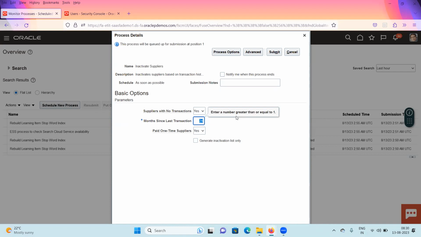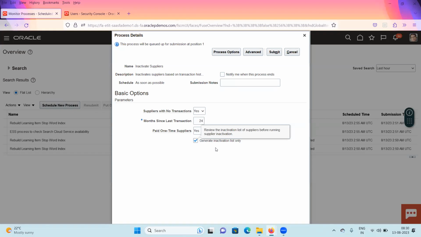But what if I don't want to inactivate my suppliers directly? Let's assume your business wants to review those suppliers before they deactivate them. In that case you have one more option, Generate Inactive List Only. If we select this checkbox, the system won't inactivate suppliers based on the above parameters.